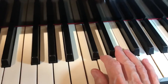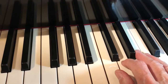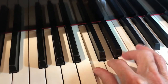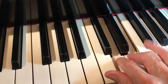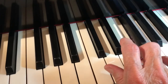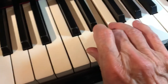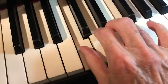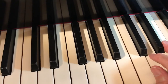So it's basically one octave up from middle C, and it's to hold the D and work the 1 and 3, C, E. And you hold the E and you work D, F. Hold the G and work G, the F at least, and work G, E. Hold the E and work F, D. And that's done also an octave lower, two octaves lower for the left hand.